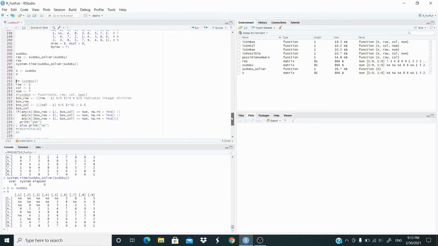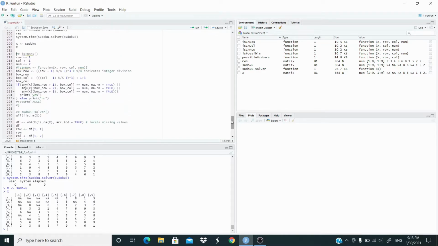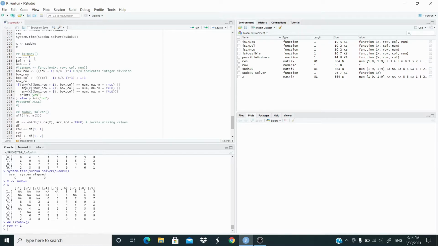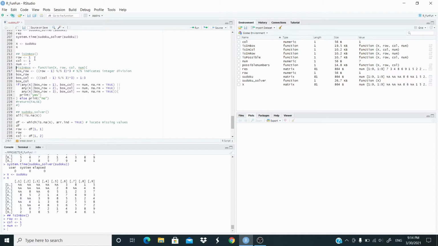Now it's time to explain the isInBox function. Let's check row 1, column 1, if we want to check number 7. So now you have to think that we are in the isInBox function. The first step is to generate this object, box_row.